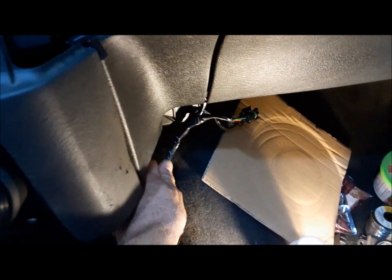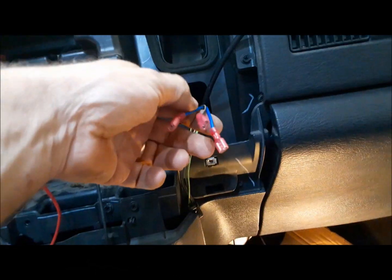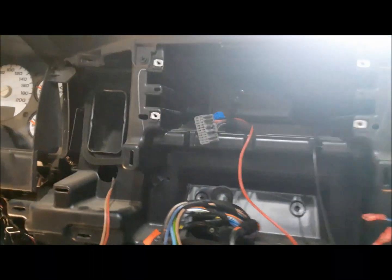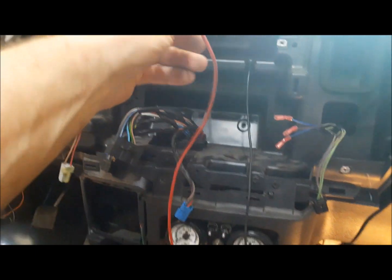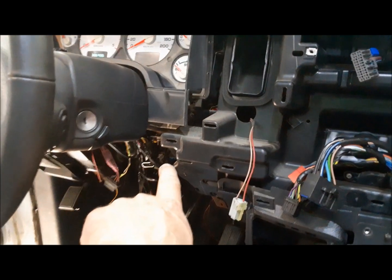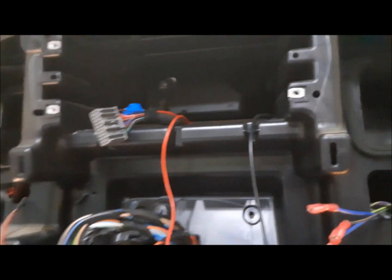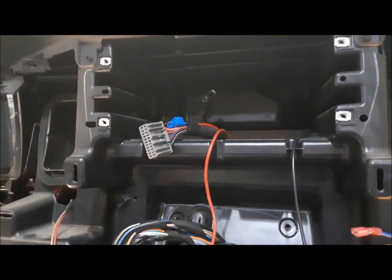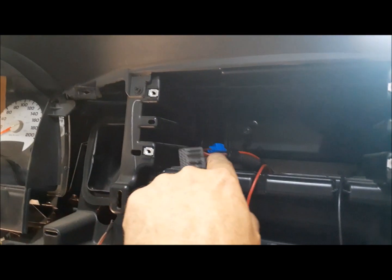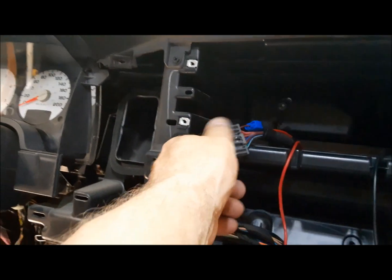Moving right along, we've got the wiring for all this lower stuff and the master switch for the air compressor all done. Now we're going to move over to the center stack. The first thing I need to do is tap somewhere into an ignition/accessory feed to run our accessory relay under the steering column. So I did that at the radio. I've got the radio out because we're going to be swapping this to an RB1 navigation radio just to see if we like it or not. So we've tapped into brown with a red tracer. That's your ignition accessory feed.